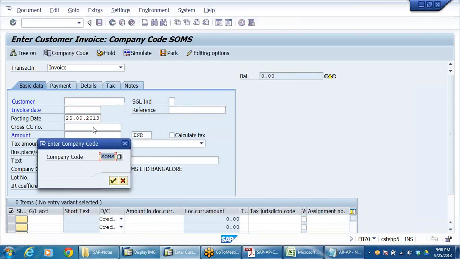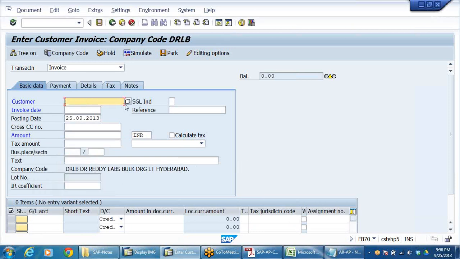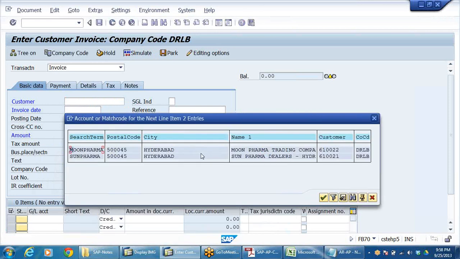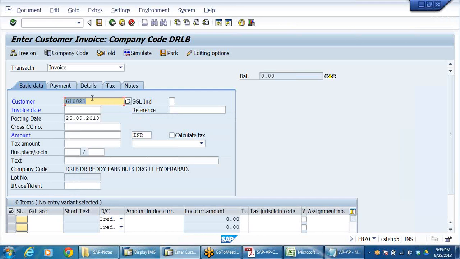Company code DRLB. Here you have to post the amount, say 1,30,000, and here the GL account.